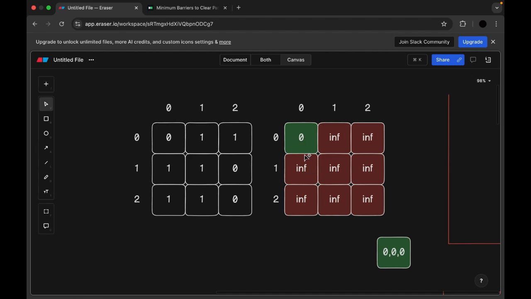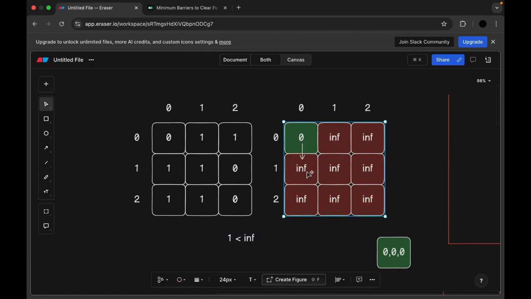When we move downwards, we check what the cost is for moving towards this cell, and we need to update the value as well. When we move downward, that would be 0 plus 1, which is 1, and since 1 is less than infinity, that's the reason I initialized with infinity, 1 is less than infinity.